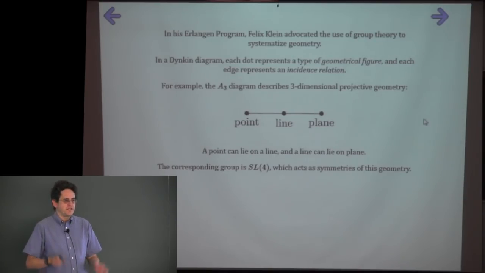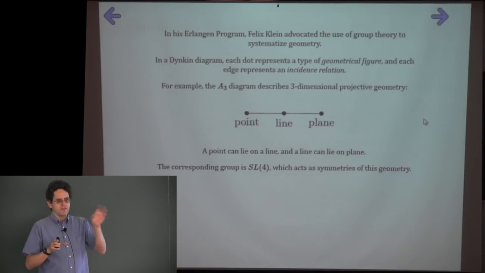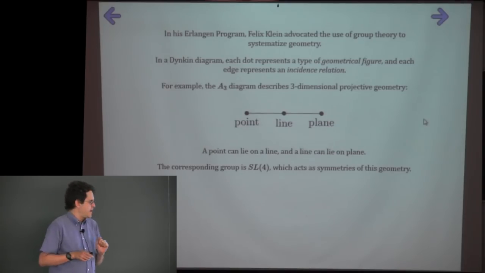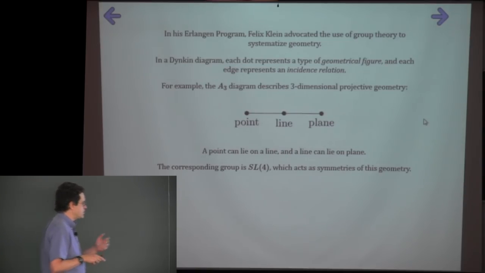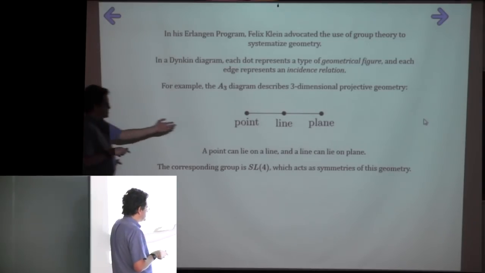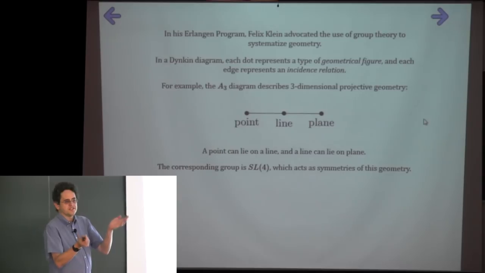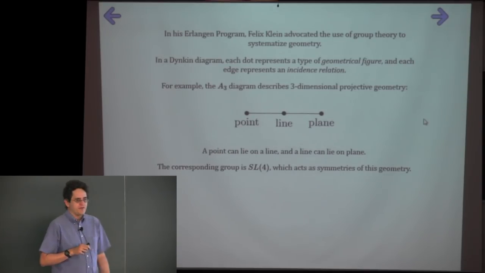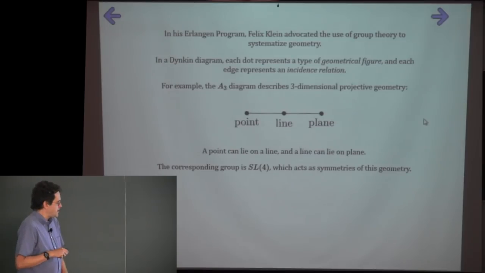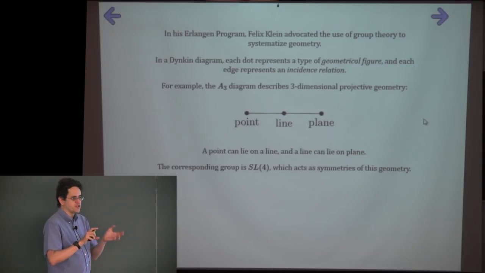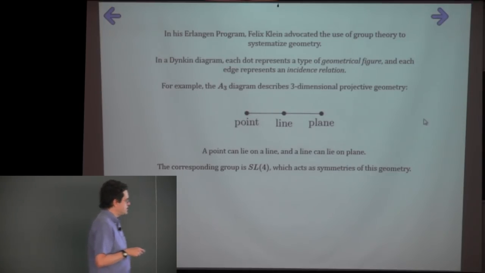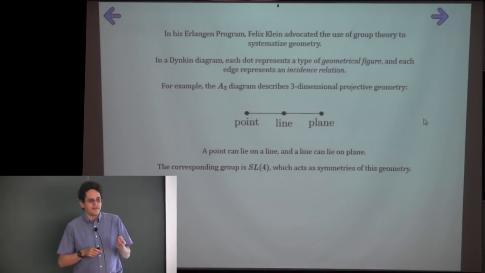So what Klein realized is that a type of geometry is a group, and then once you pick a group, there are different types of geometrical figures, and they are just the subgroups of that group. And then you can go on and you can understand relations between geometrical figures in this way. So for example, when you have points and lines, the most important question is, does the point lie on a line? And you can tell whether a point lies on a line by studying the stabilizer group of the point and the stabilizer group of the line and seeing how they interact. And they interact in a very different way depending on whether the point lies on the line or not.